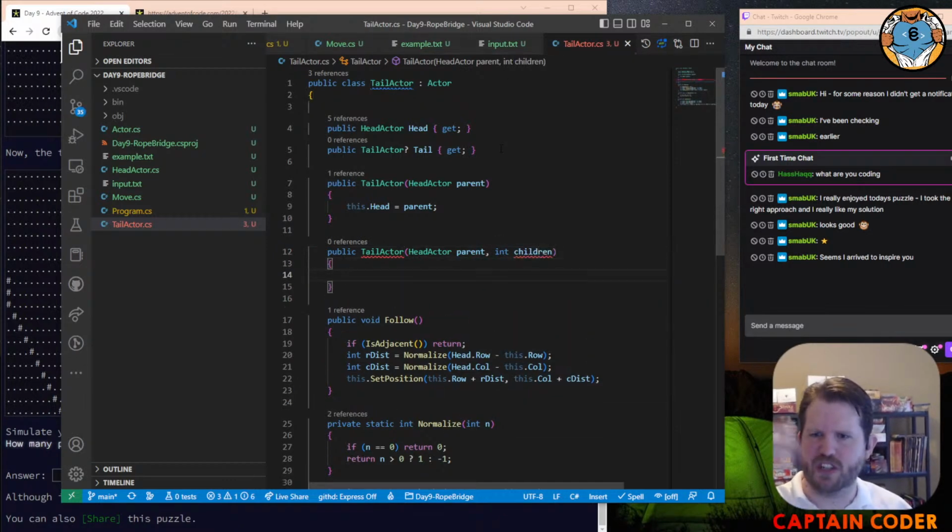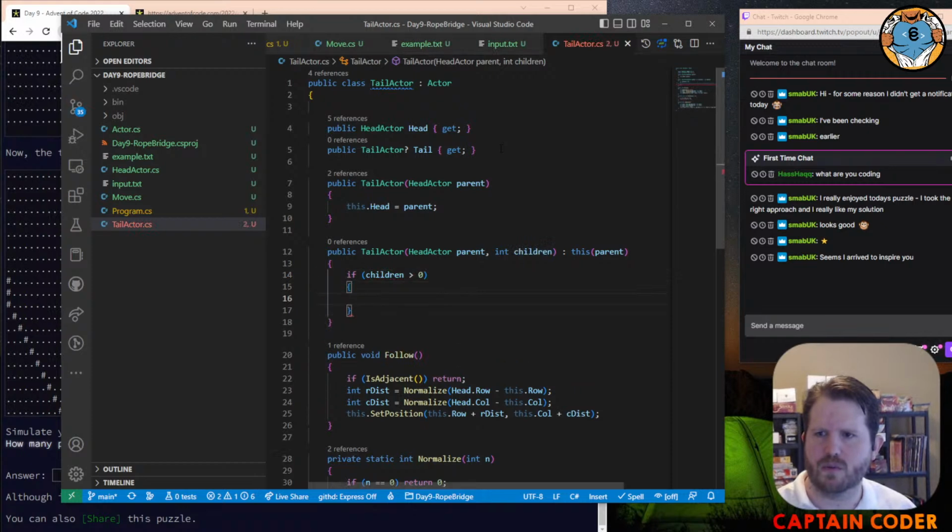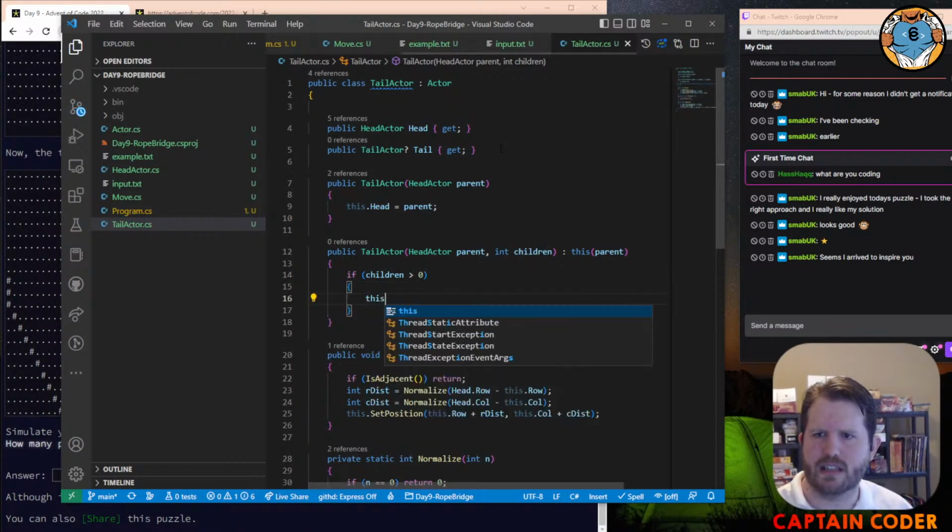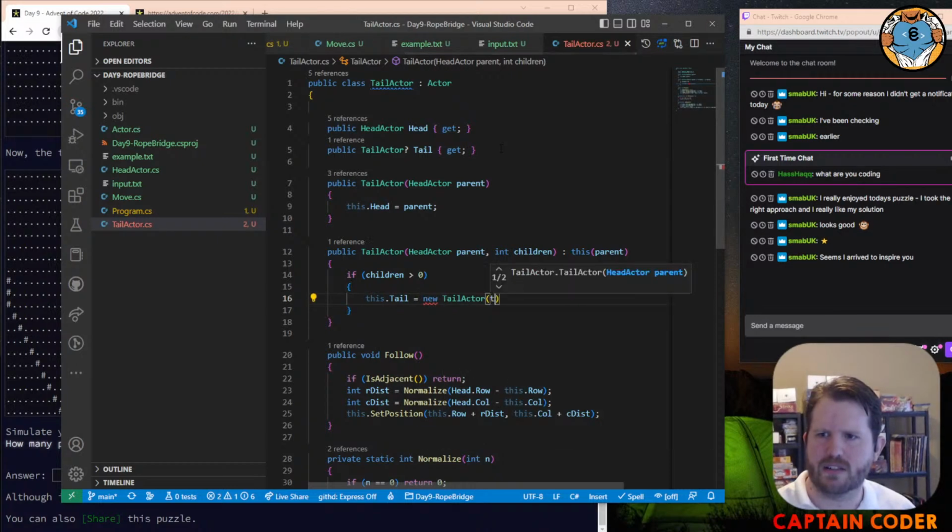So the number of children we have to do, we're gonna recursively construct this. If, and we can have it do tail, this with our parent. And then if children greater than 0, we're gonna say that our tail is equal to a new tail actor with this and children minus 1.